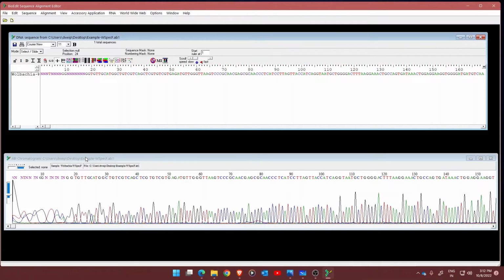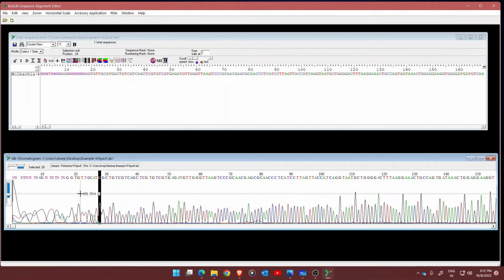If you carefully see, one peak is one nucleotide. All the peaks for nucleotide G are of black color, then all the T's will be of red color, and then you have A's which are of green color.